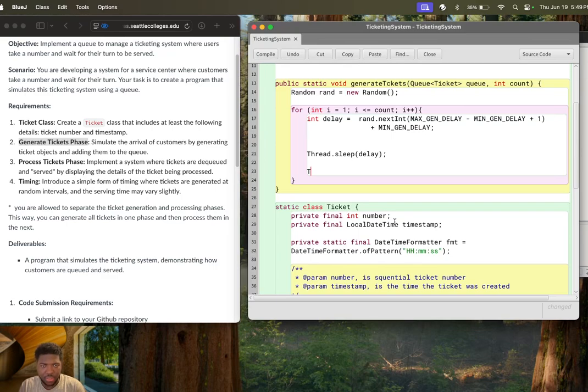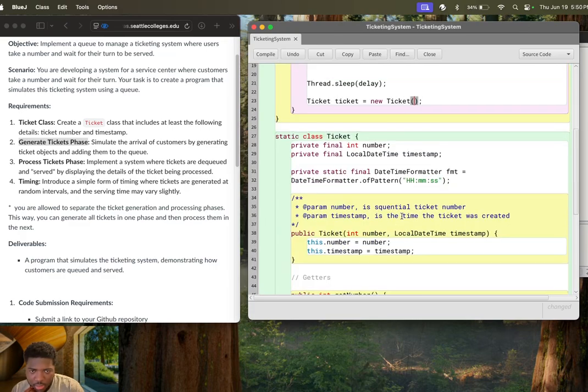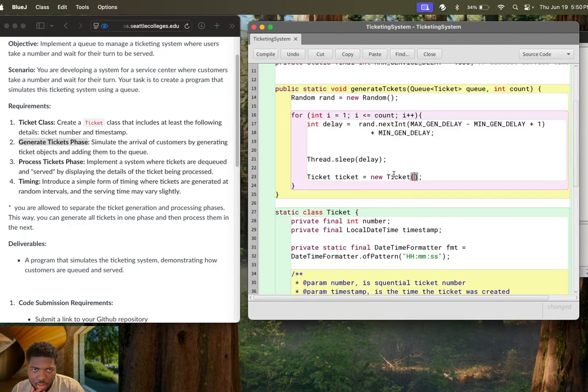Let me create a new ticket with a sequential number and current time, and I'll say new ticket.